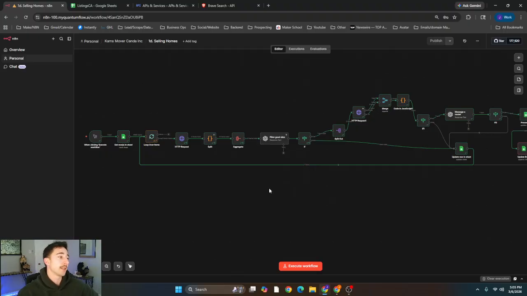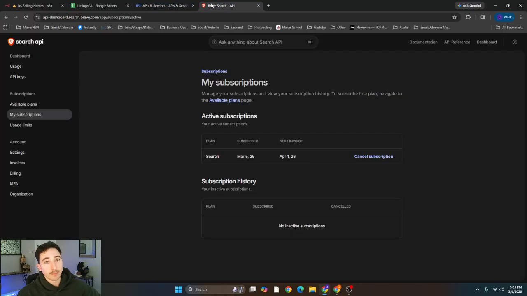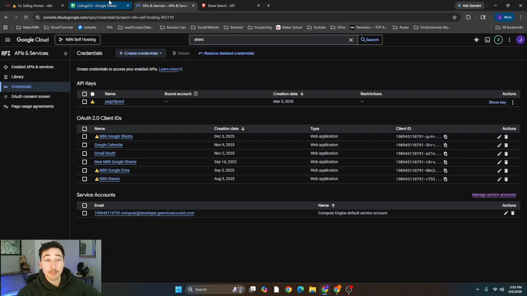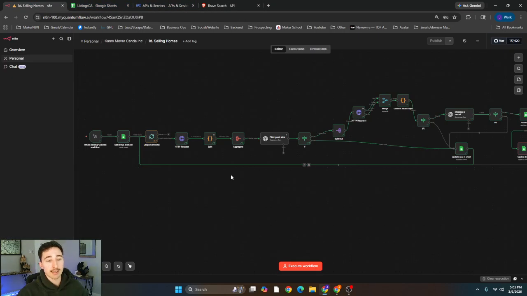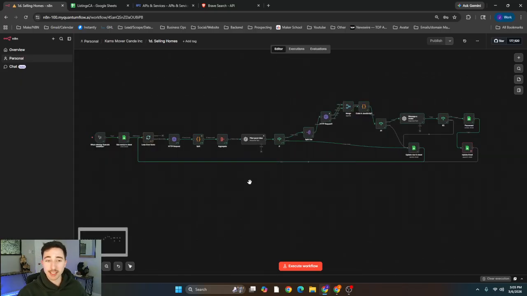So I guess, asterisk: free to a point, extremely low cost, might as well be free. Brave browser is the most expensive thing in here, but sometimes it's better to pay for things just a little bit. So I should put that asterisk. I apologize for any deception. It is free to a point, except for the tiny pennies that you'll pay for ChatGPT, and then after 2,000 searches a month for Brave browser. If you do break those limits, then yeah, it will cost a little bit.